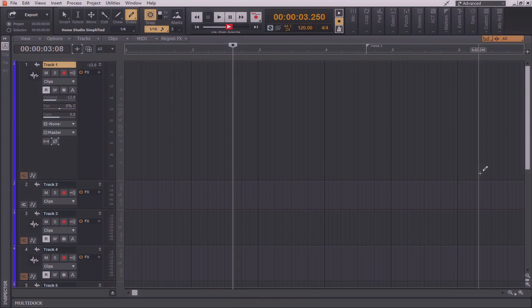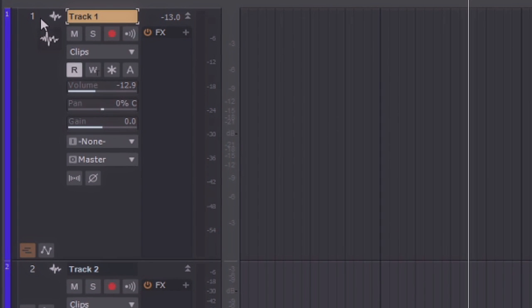Alright, moving down now into the track view, we have in focus several different tracks. Contained at the top is the track name and number. By double-clicking in this portion here, you can rename the track. This allows you to assign a track name for easy reference. Note that you do not have to assign a name to a track. The default name is the track number. The track number will change if you change the order of the tracks.